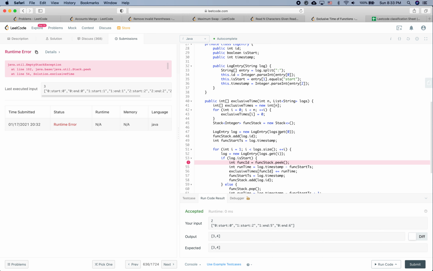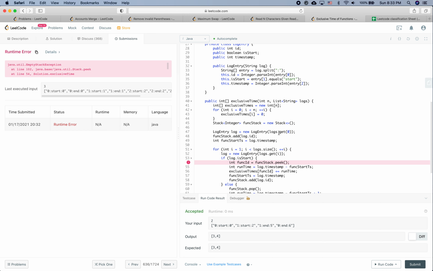So if it starts at 0 and ends at 0, and then the stack becomes empty, and then something starts.